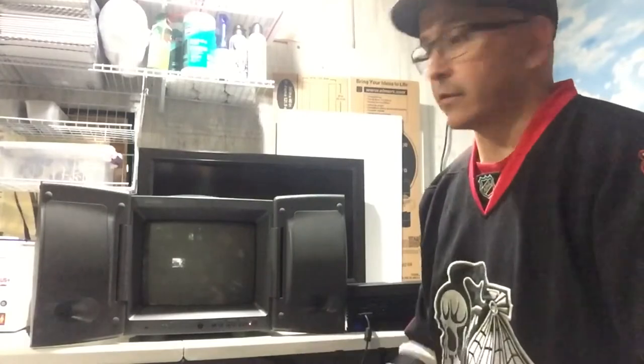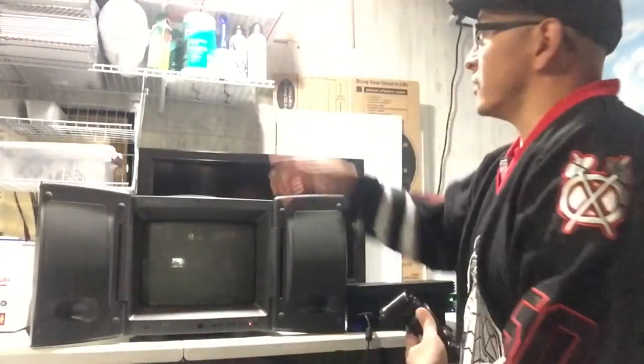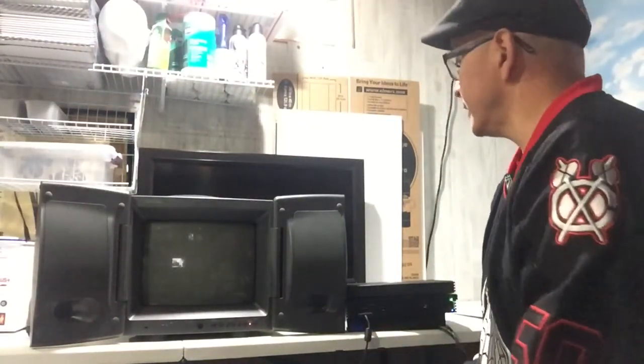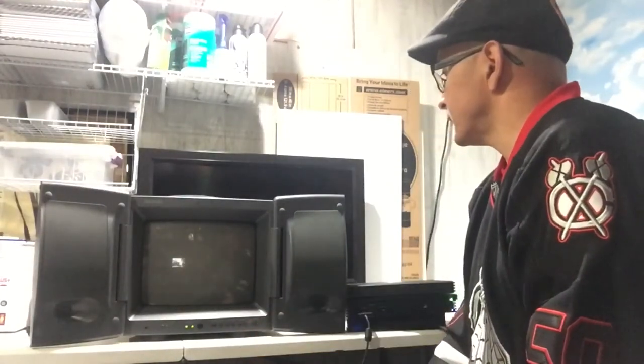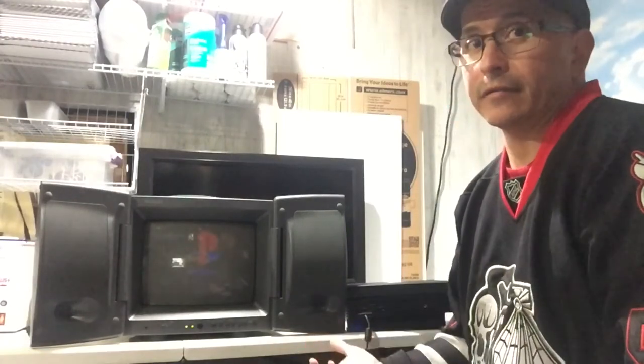And this TV works great. Speakers actually has a subwoofer in the back. It's pretty loud. Can't put it that loud. I know these TVs came with like a remote. I don't have any of that.